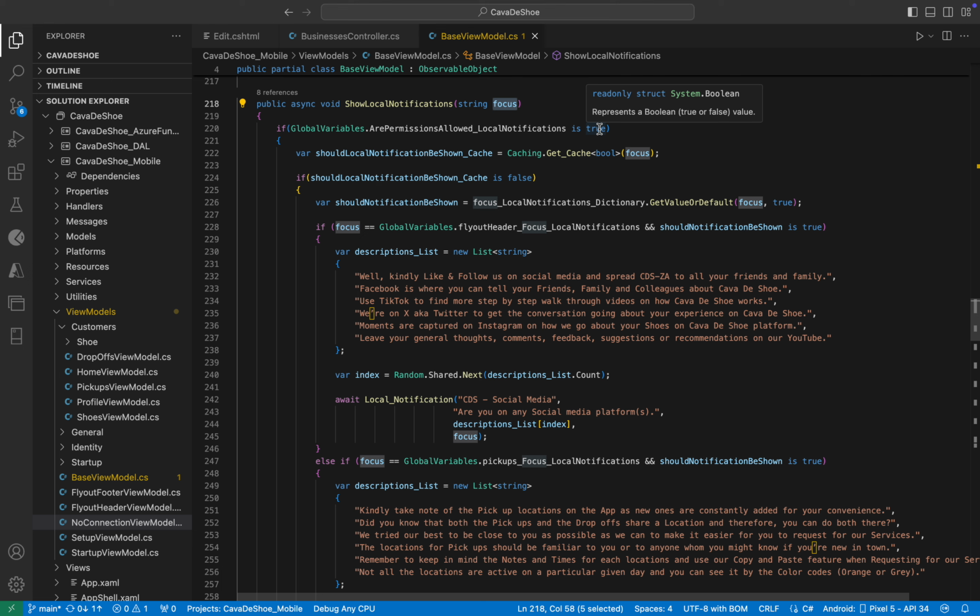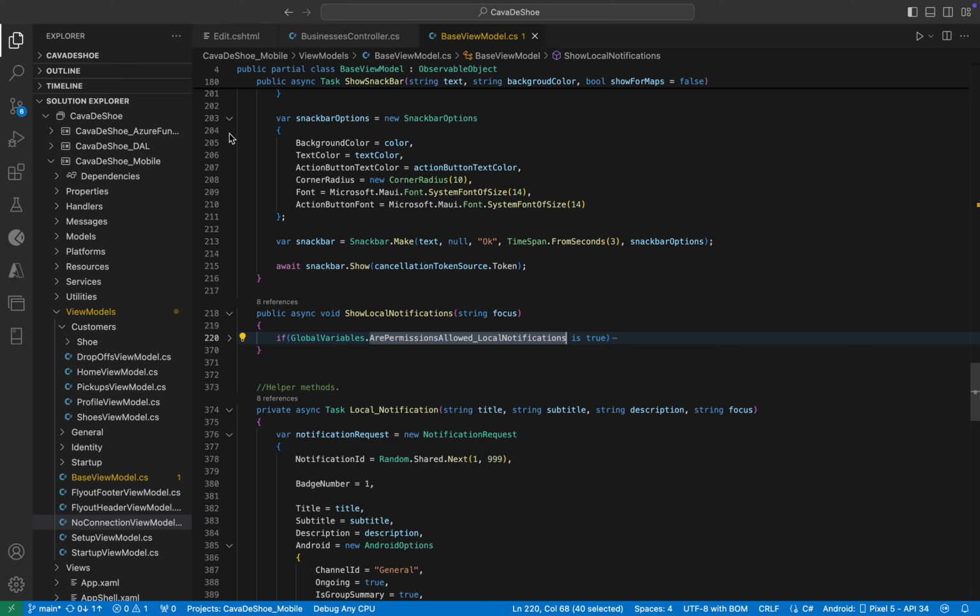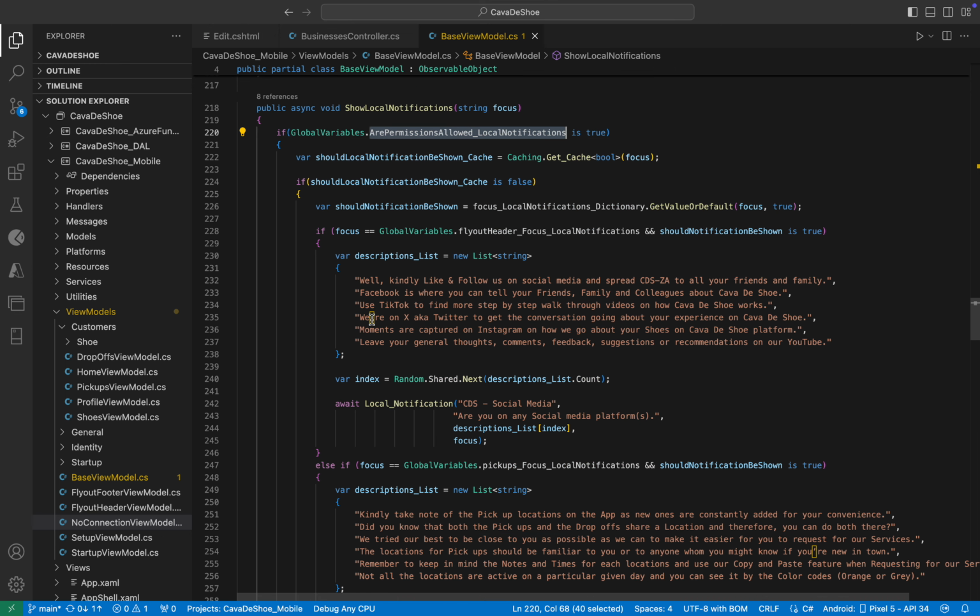So they have to explicitly give permissions to it. And I have a funny way of tracking it. This is why I use the global variables. This is very important. And as you can see, it's the first thing inside this method. If that's not the case, then we don't do anything. We leave this guy, no matter how many times you call it. If this is false, don't do anything else. But if it's true, let's get inside.